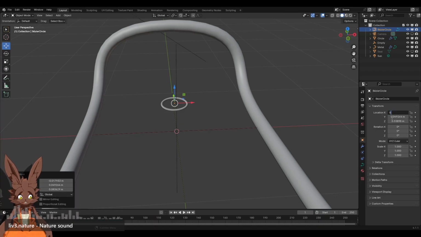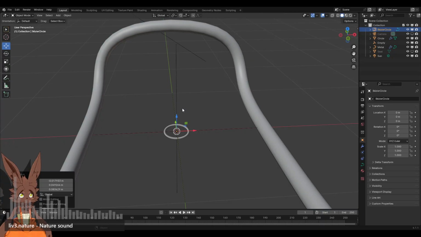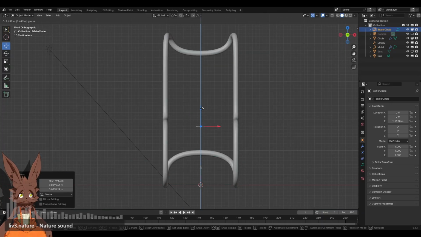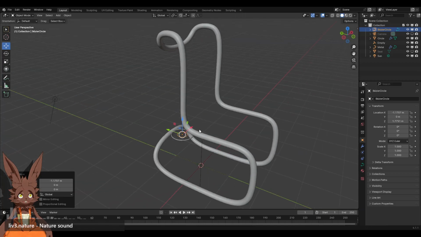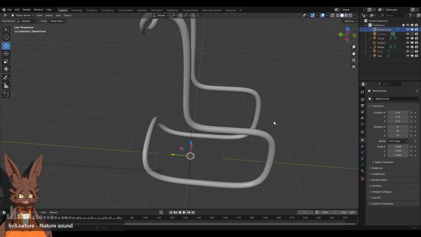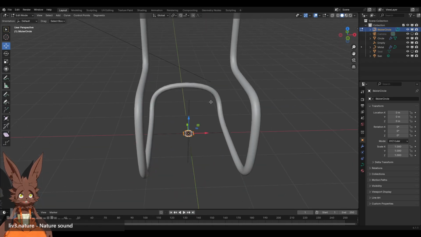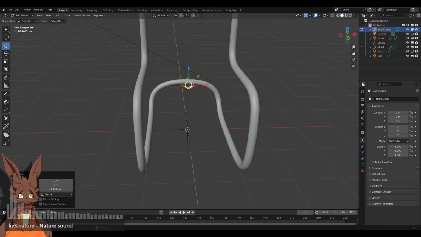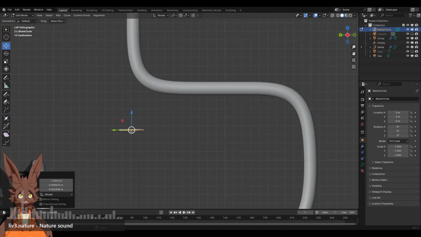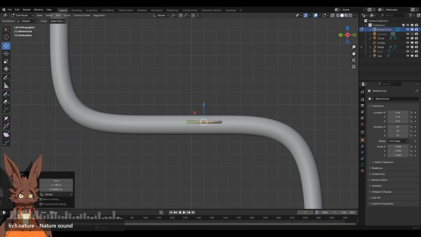Let me just put these back down to 0. Move that to here, move it there. Did it actually increase in size? Okay, so yeah, it is actually goofing up, so let me just go ahead and edit it, I guess. If I edit it, it doesn't change the thing. It has to stay at the 0.